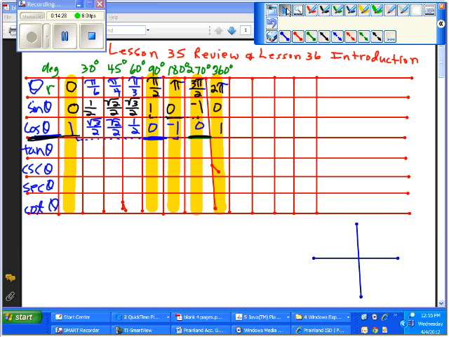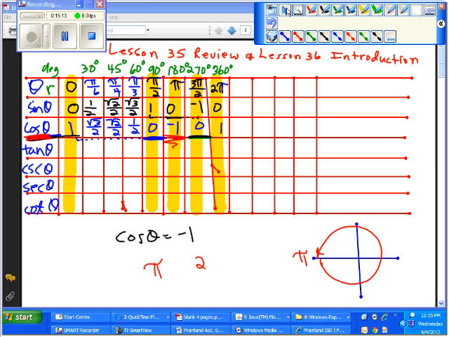Okay. Now, let's look at this question. This says, where all is the cosine of theta equal to -1? It wants every single place that's true. So we got to look up here and say, well, I need cosine with an answer of -1. Where was cosine -1? At pi. Is there any other place that cosine is -1? No. So the cosine of what angle is negative 1? Pi, but also every time you go back around and get to pi again.